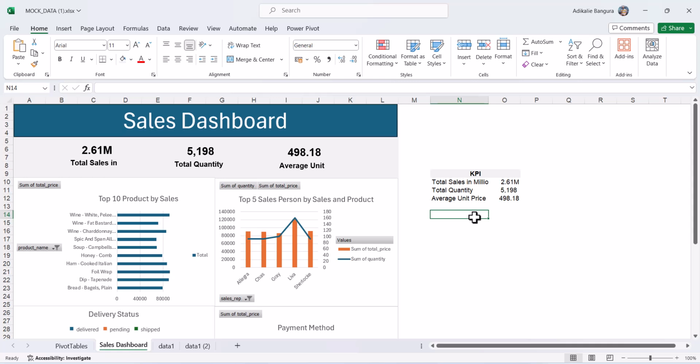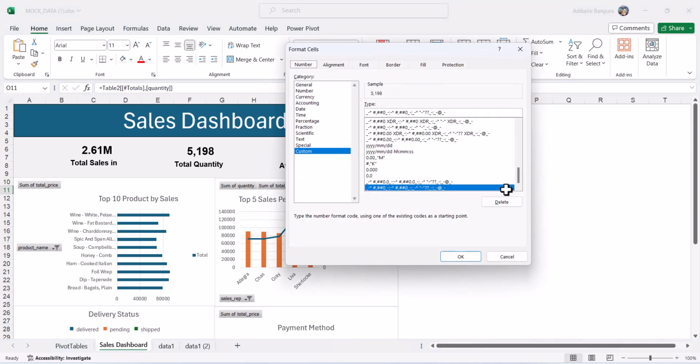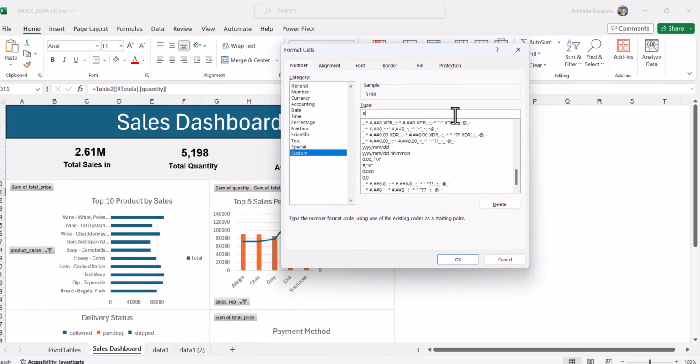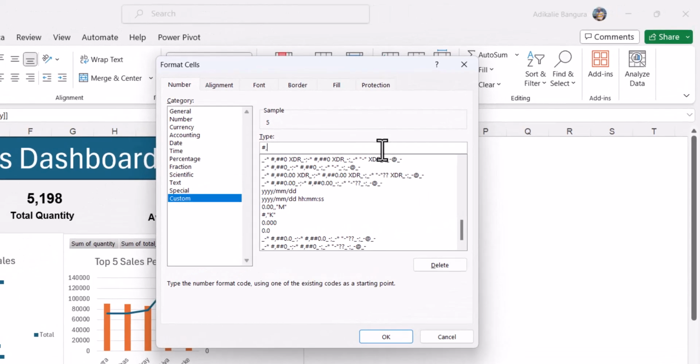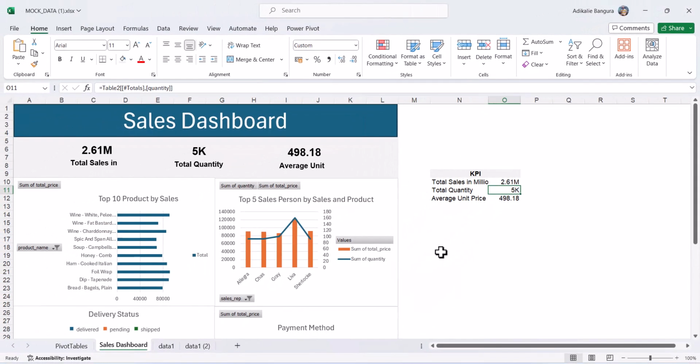And again, if you want the total quantity to be in K, we can come over here again, Control 1, custom, we delete this, and then we add our K. So this is what we have.